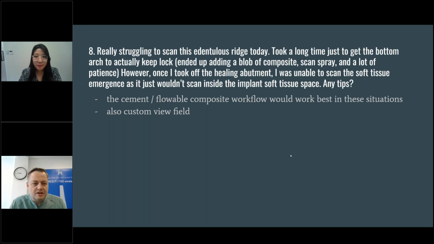Do remember that if you are on the mandible where tissues are moving a lot, have your assistant retract the cheek and also the tongue, and you should only go with the scan depth to around 14, maybe even 12. And if the scanner sees the blob of composite and also the emergence profile, it's going to be very easy to implement the scan.